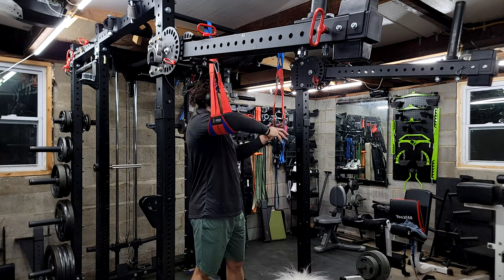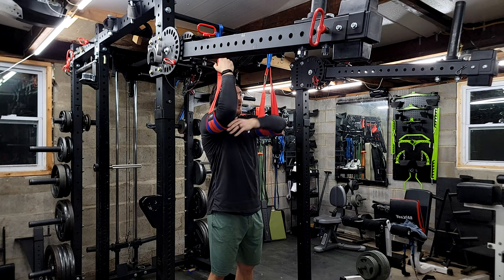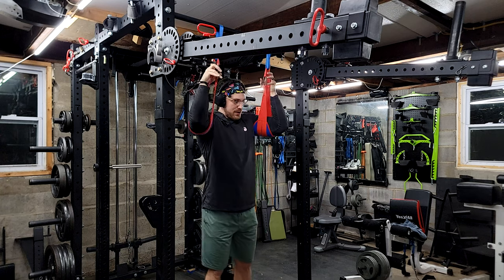Time for our abs and calves now. Let's do this little superset here.